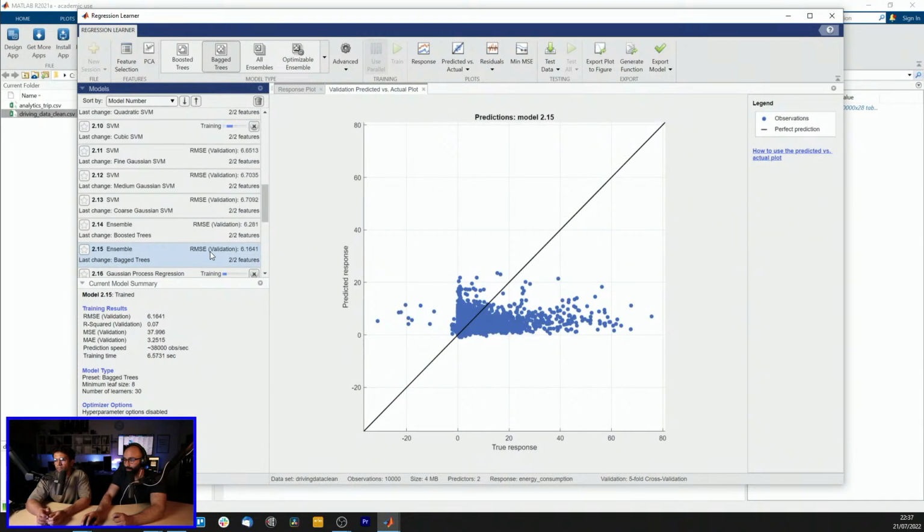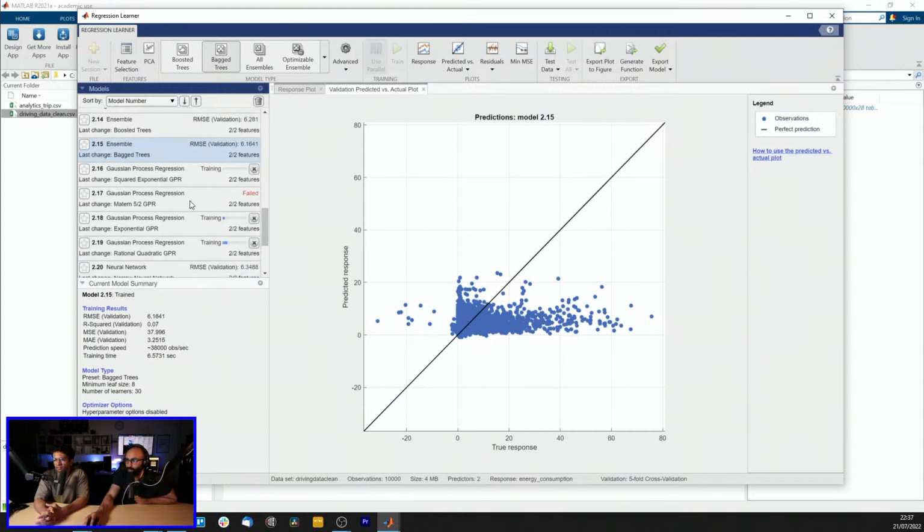Now we have here an ensemble of bagged trees, which has a better RMSE, which is still really bad. What is the RMSE actually saying? Root mean square error. That means how far away your predictions are, the mean value of the error of your predictions, and the root square of it. If it's saying like 6.1, does it mean that my accuracy is at 94%? No, no. It says that your average prediction is 6.16 kilowatt hours away from what actually is. Oh, that's actually not good. No, it's not.